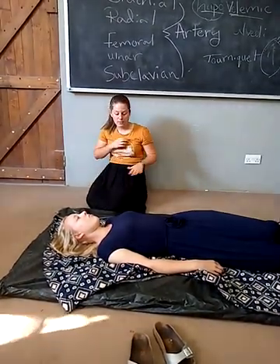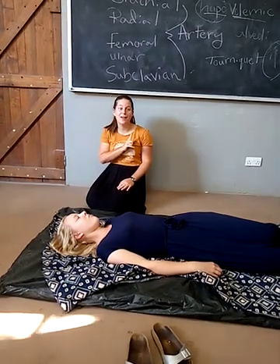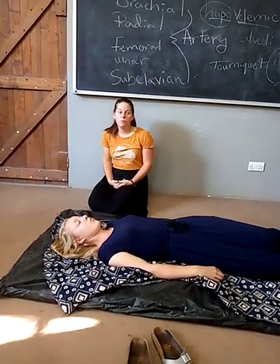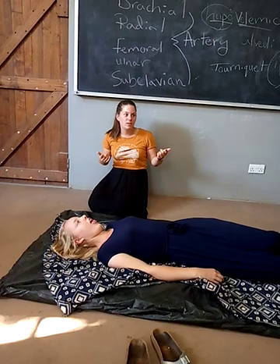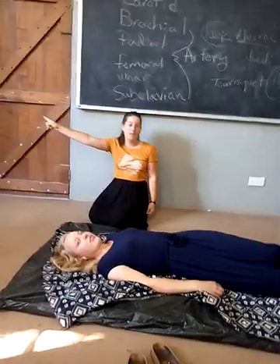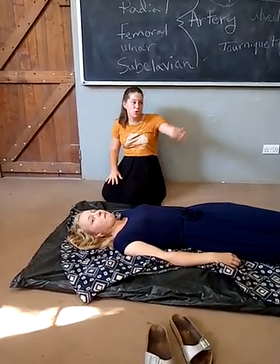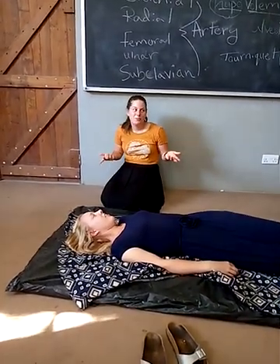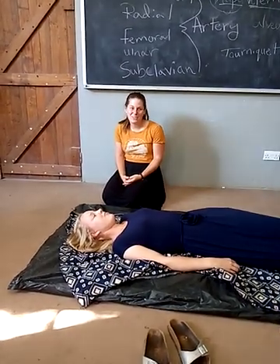So in this scenario: I come up, I see if she's breathing — she's not breathing, she doesn't have a pulse — I need to yell to someone to get help. We need an ambulance to come, we need more medical professionals. And when you tell someone that you need help, you want to be very direct. Because in a group of people, if I say 'somebody get help,' all of you are going to think the other person will do it. So I need to say — if I know your name — 'Caleb, go get someone, call 992.' Or if they're strangers: 'You in the blue shirt, go call, go get help.' You need to be very direct. Otherwise you waste very valuable time.